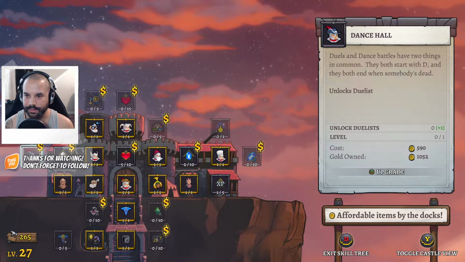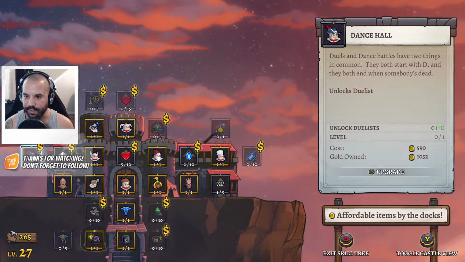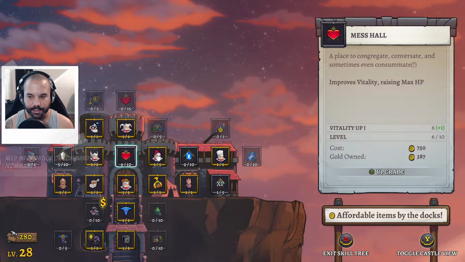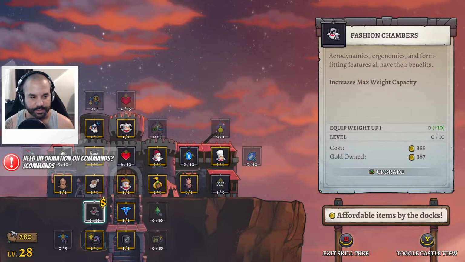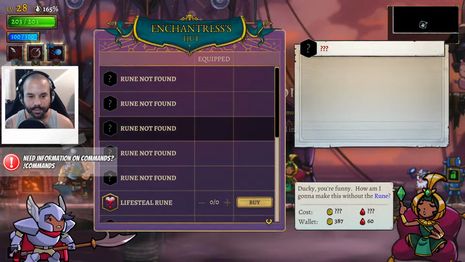It's not a lot. Duels and dance battles have two things in common. They both start with D, and they both end when somebody's dead. The duelist. Let's get some more HP. Increase max weight capacity? Nah. Let's proceed forward. See if we can get something here.